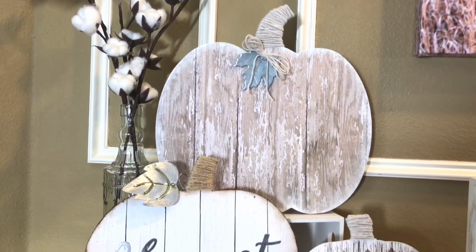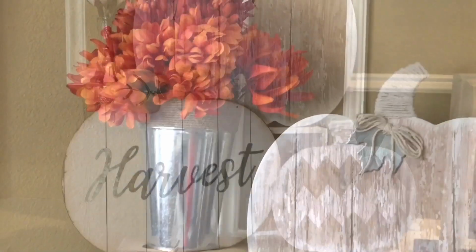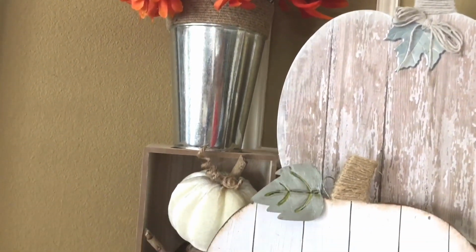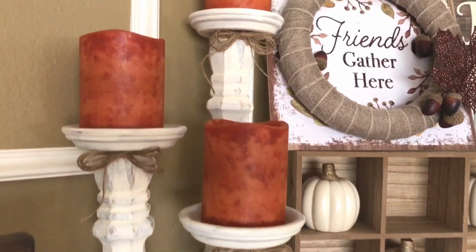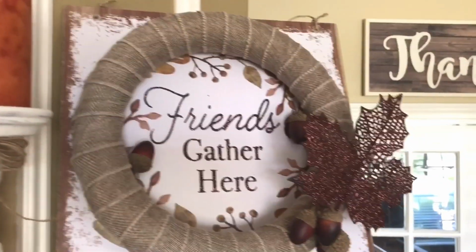Today I'm taking you on a decorate with me as I am decorating my mantle for fall. I am so excited to be able to share with you how I do it on a budget using different items from different places, including the Dollar Tree.